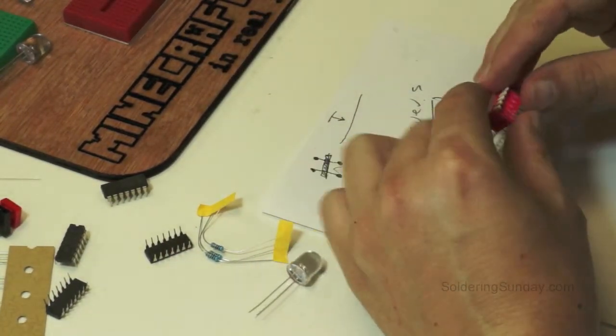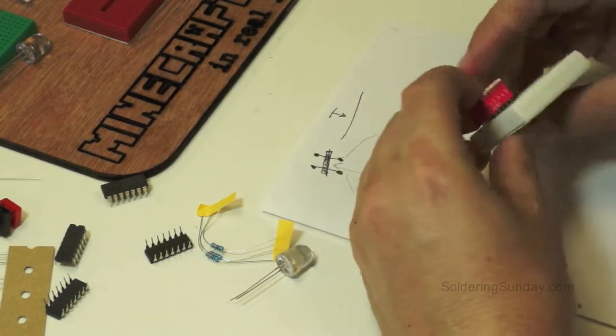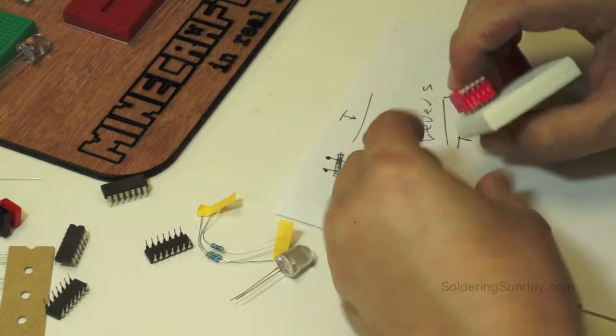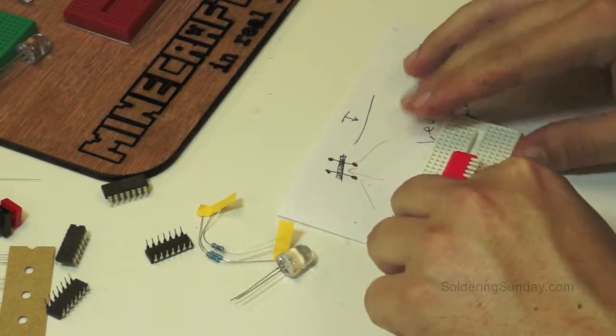So I'm going to fire this guy up by getting it on the breadboard. I'm just going to move it all the way to the left, and each of these pins line up perfectly. So with them lined up perfectly, I'll just push this in flat. Now that we're in flat, we're in really good shape.